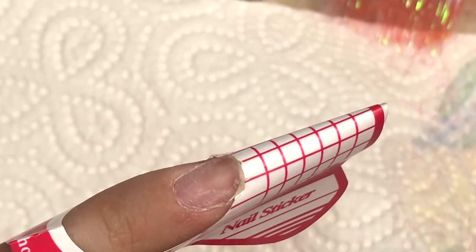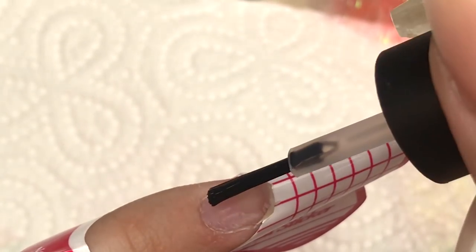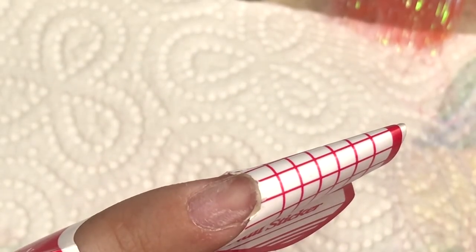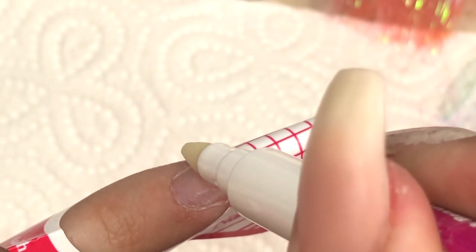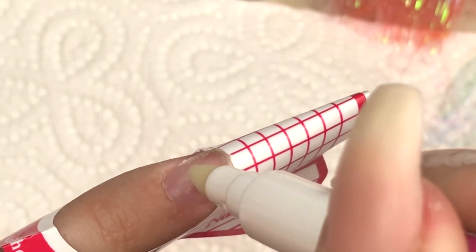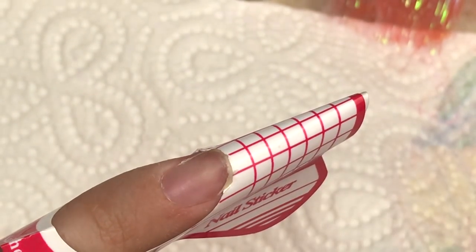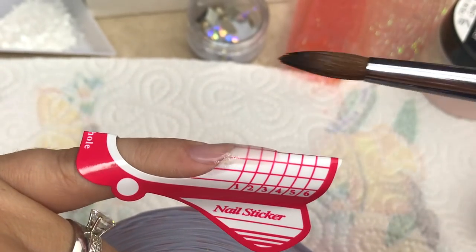I've applied a form and you can see here there is an area of acrylic still on the nail because I just filed back as much as I could. I dehydrate, wait for that — see how quickly that dries up — and I go in with the acid primer. Nice and gently, not too much, you don't need a lot of it. Wait for that to dry.